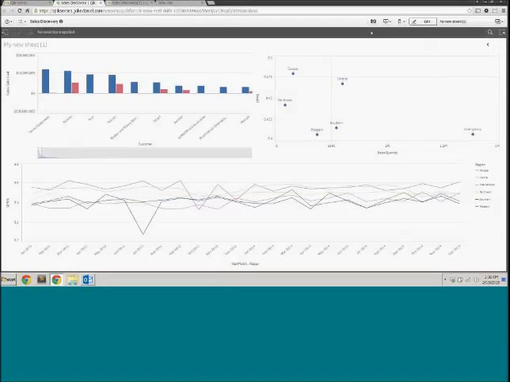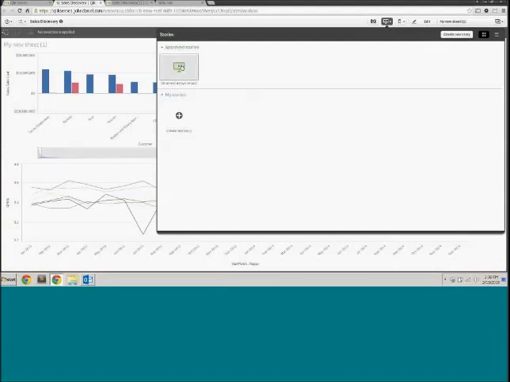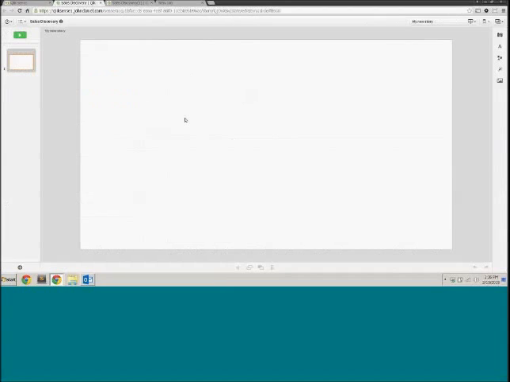Sense gives the user the ability to build stories, is what they're called. And those stories are comprised of snapshots that I'm able to make from the data. So I have my camera here. I'm going to create a couple of snapshots. And now when I navigate to my stories, to create a new story, I get a very familiar look.